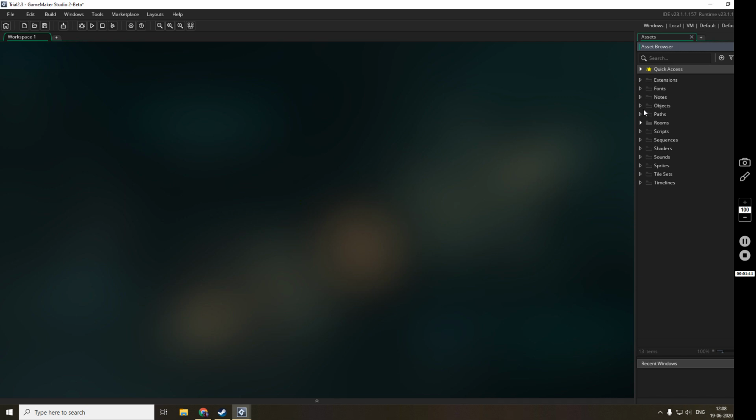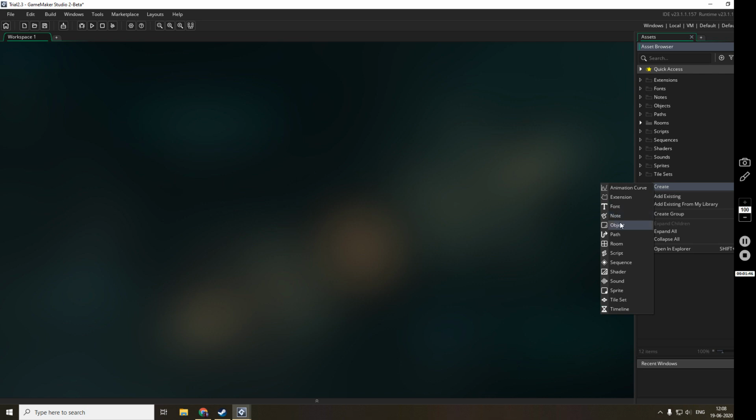Actually, I will be drawing and making everything from scratch. So right now I'll just be creating 2 sprites or maybe 4 or 5 sprites, and that will be a quick process, maybe another 2-3 minutes. Here the sprites are. Actually these are all deletable folders. Like I don't want timeline, I'll just press delete. It will ask me whether I want to delete timelines, and I can say yes. I can create another group.